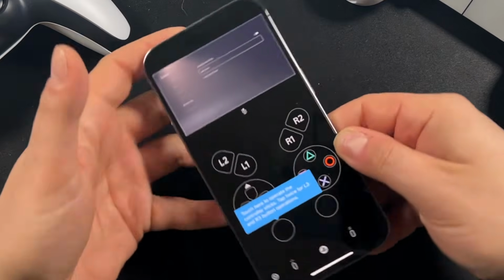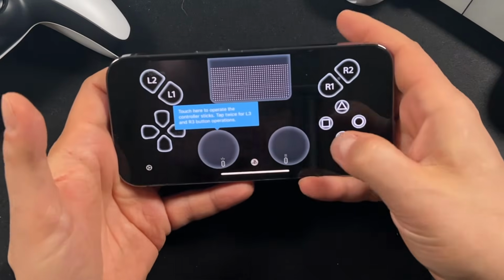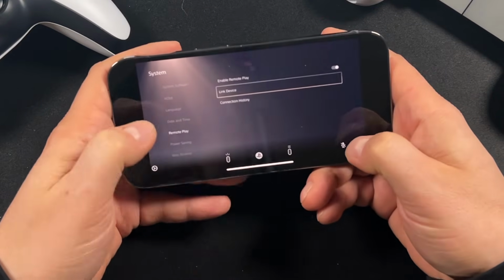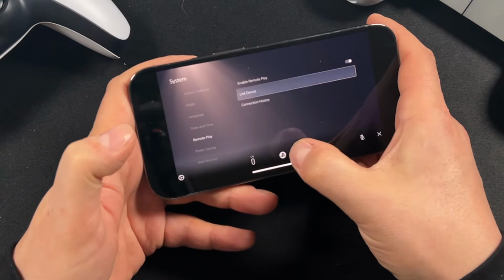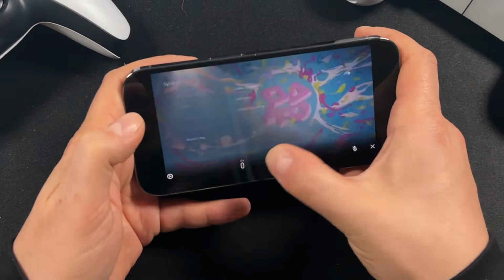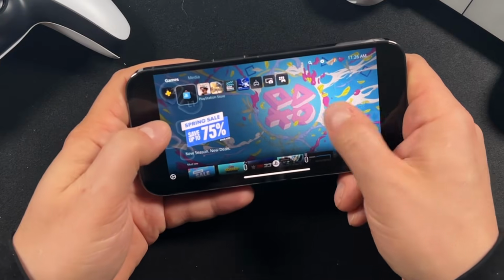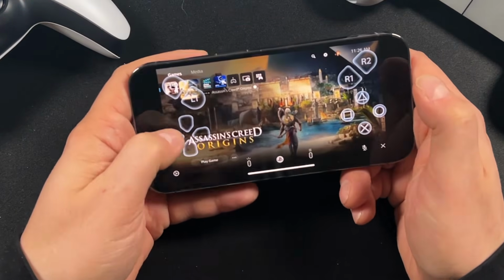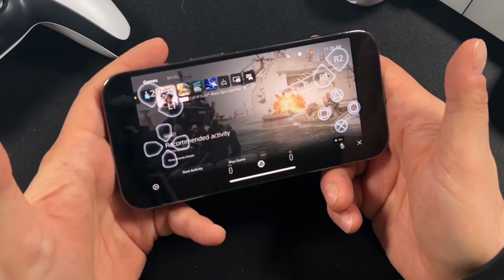Now that we have our PlayStation connected here, you can see how it looks on screen. We can use the D-pad here to access anything we need. If we want to go home, we have a little PlayStation button in the middle there as well that we can press, and it'll take us back to our home page. And now we can pretty much just swipe across using our hand, open up games, play them if we want. Very simple, very intuitive, very easy.